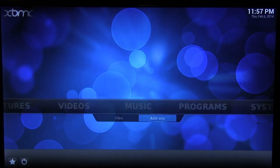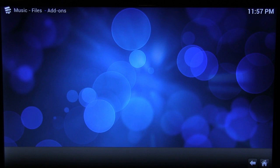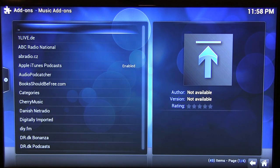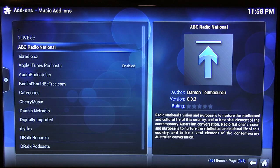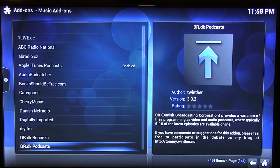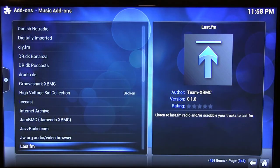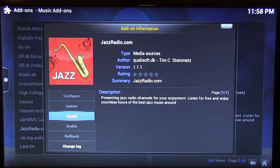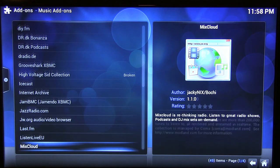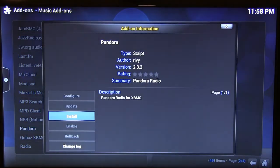Okay, now you can go over to music. Click some add-ons for music, and you'll see Apple iTunes is there from enabling it on the video section, but within the music folder itself and those add-ons, you'll have some choices here as well. And it's the same routine. When you find the one you want, you basically set your highlight on top of it, like jazz radio. You hit enter, and then you enter again to install it, and like I said, these will slowly catch up and populate as you move through it. And that's really all there is to it.